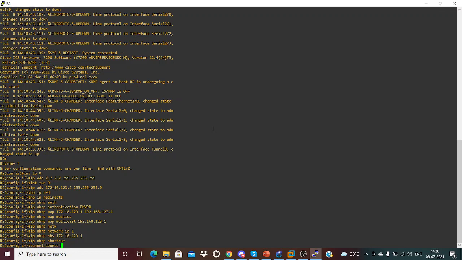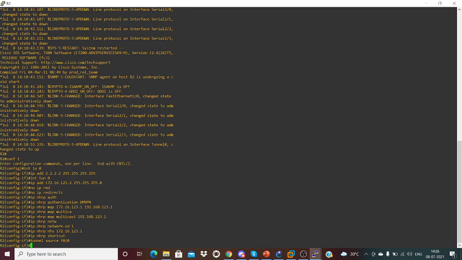Then the tunnel source is FastEthernet 0/0 of this router also. Tunnel mode is GRE multipoint.